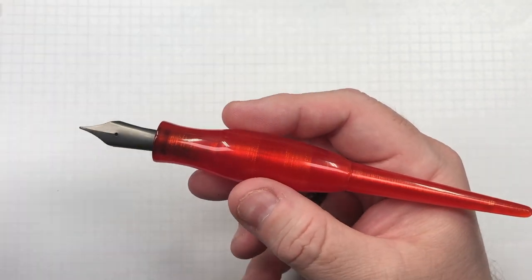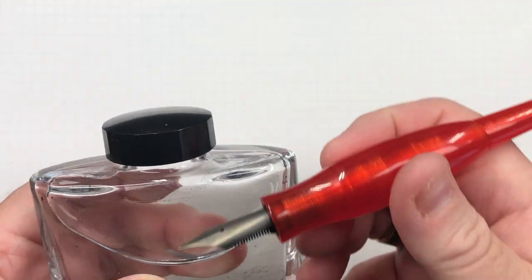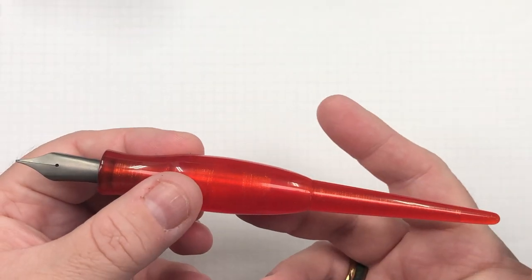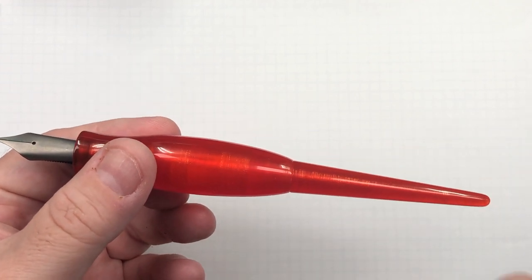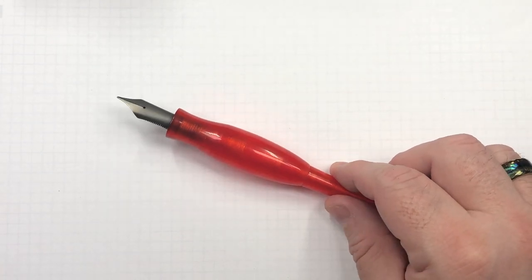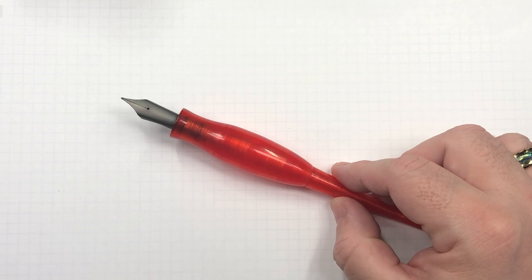So I use this, I dip it in the ink, I write, and then I will dip it in here, and I will rinse the nib off several times, and I will dry it. And then at that point, I will go on to do the next ink swatch and the next writing sample. So there you have it. That's how I do my ink swatches. So I just wanted to show you that here. Now on to the ink comparison video.